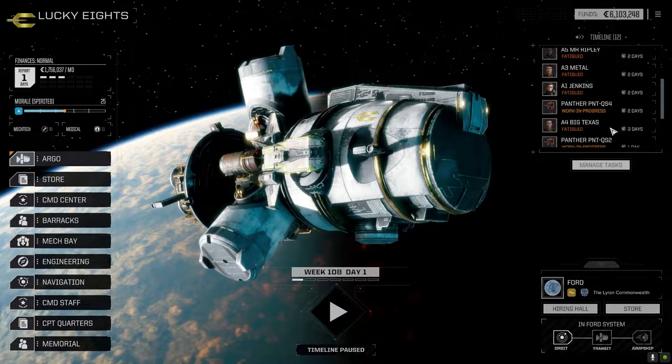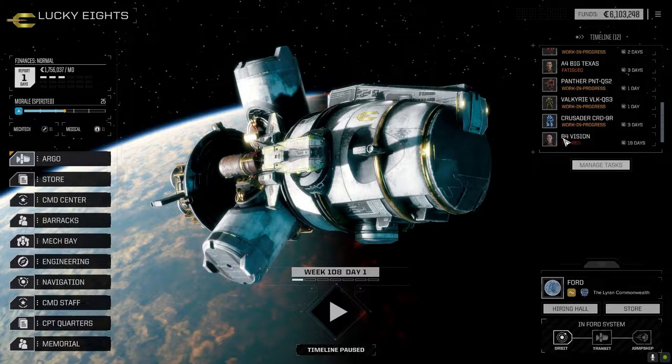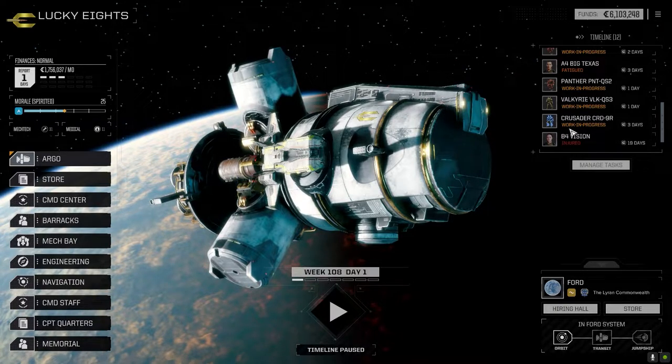And unfortunately, we don't have all of our pilots back for the second Lance, so I'm going to have to jump now. We got 6.1 million plus a little bit of extra that I can sell. So we're going to jump, get everything repaired and back. Crusader will be back.